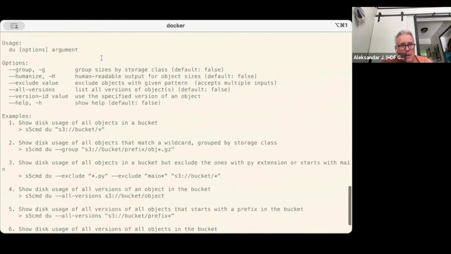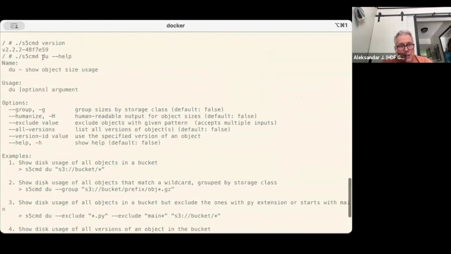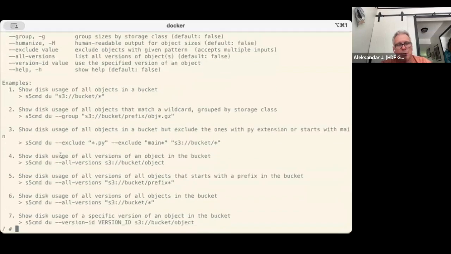Yes. So we see now for du specifically, there are a bunch of other options that can be used: group, humanize, exclude, and all these kinds of things. So you can learn more about what it can do. And so let's say I want to just list, and I know that we have a bucket that we keep data in.